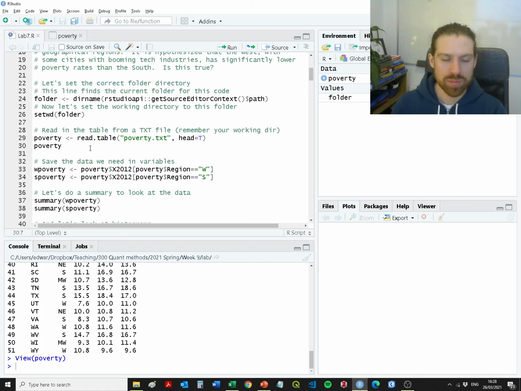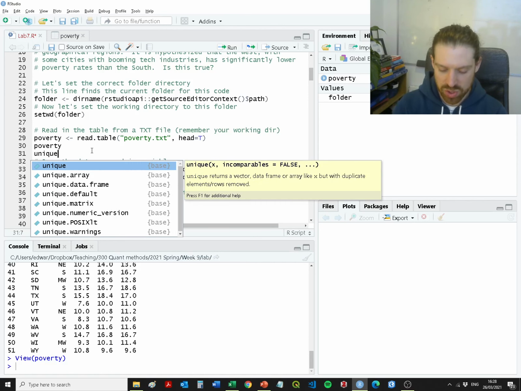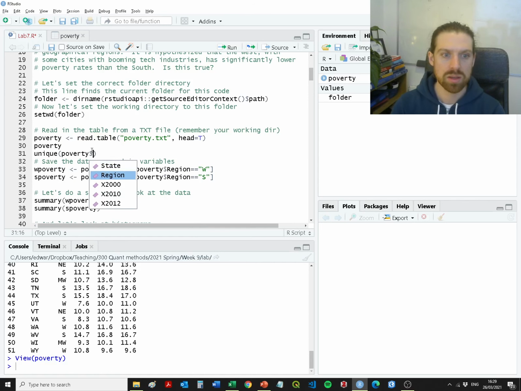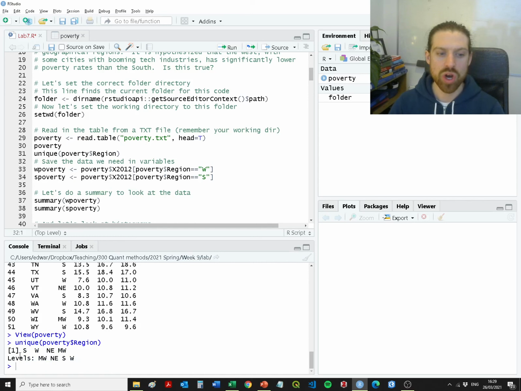And just before we progress, one little nifty R trick which I can show you very quickly is that if you use the unique function, you can work out how many unique values you have in a particular column, as I've shown here. Remember before I said I think there's four regions that we're talking about in the States for our data set. Well, you can find that fairly easily if you go unique, and then give it the data frame and the column which you're interested in. It will just print those unique values out to the command line here, which is really handy.